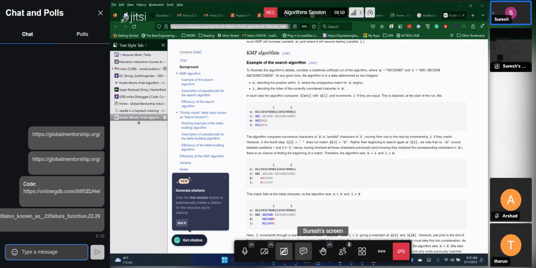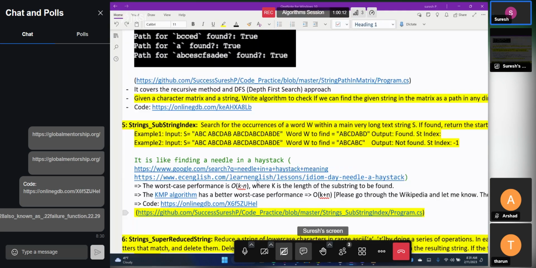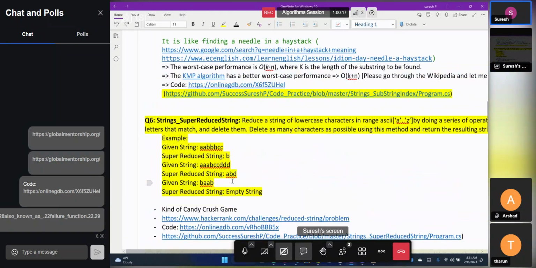The code we just wrote is not good for very large text. It only works for small text, but if I give a very big input, it will take a lot of time to get the output. So that's the KMP, that's the substring index algorithm.